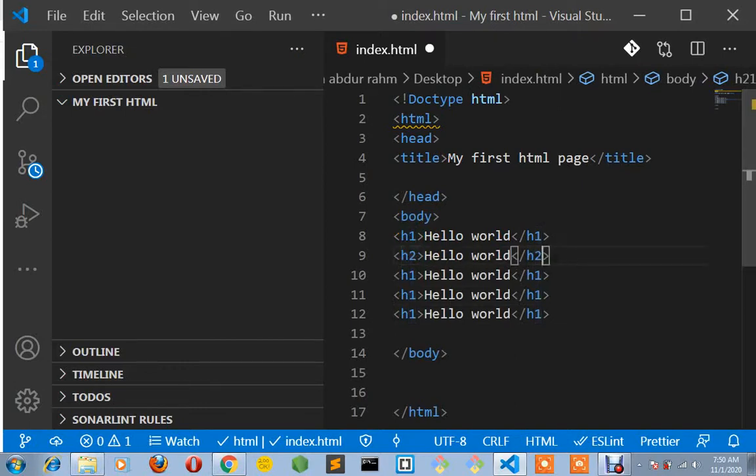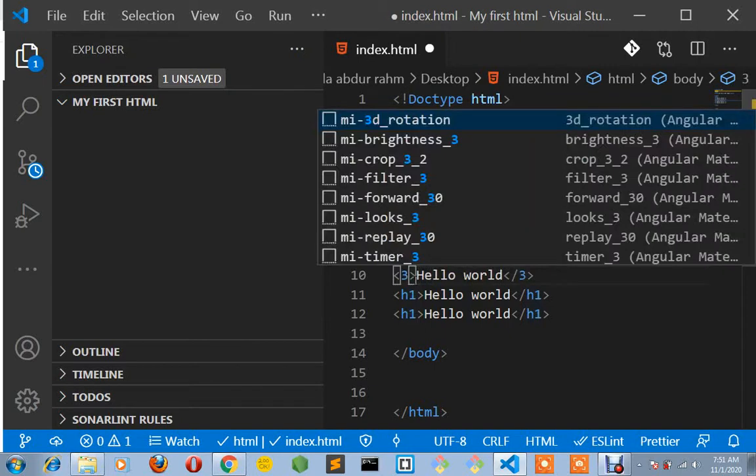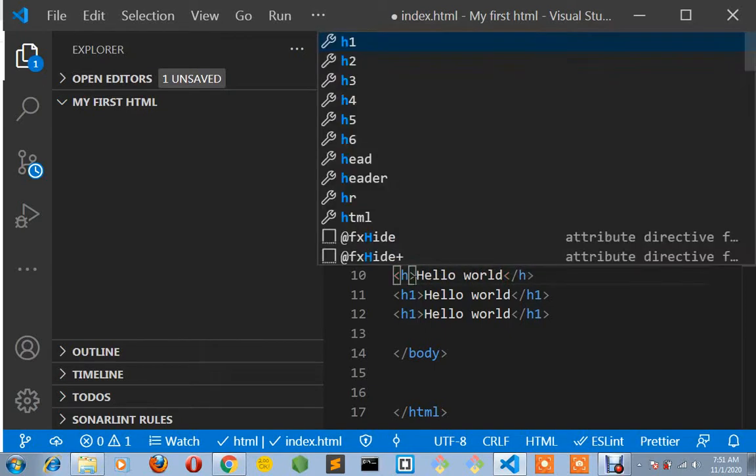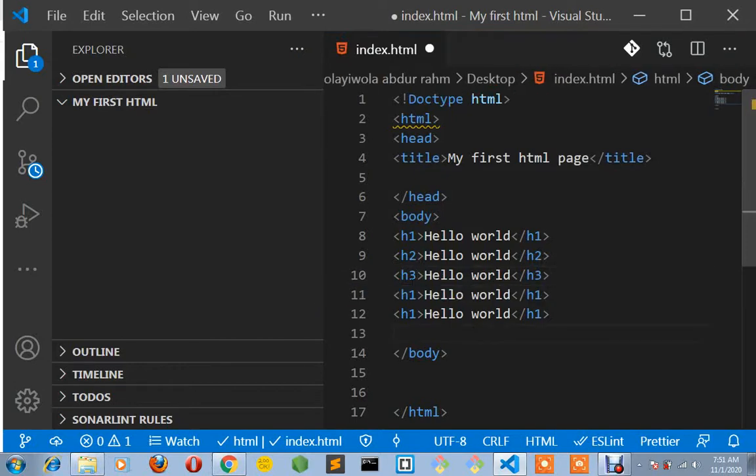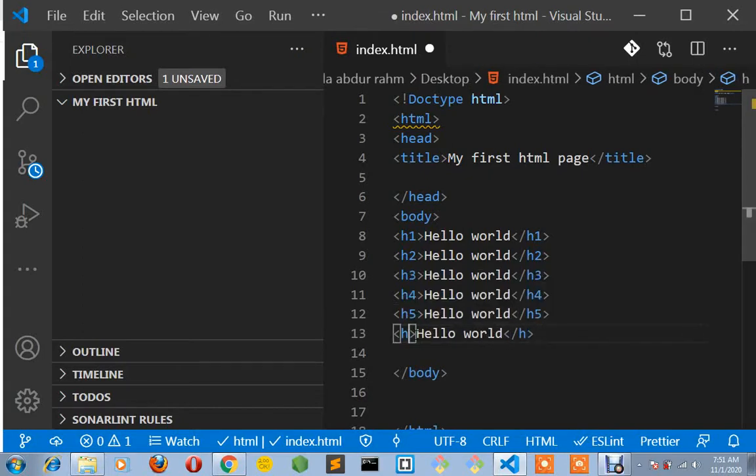I'm going to change it to h3. Okay, here h4, and here h5, and here h6. So let me save it and then reload it.